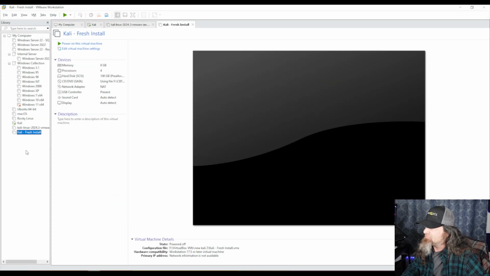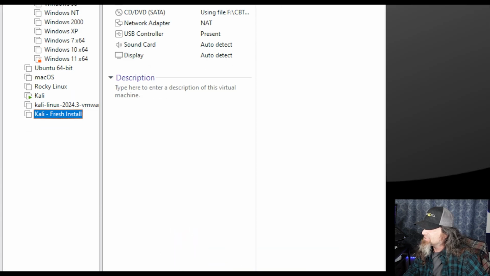So if we look inside of our VMware Workstation, we can see that we have a fresh install. And in the next portion of the skill, we are going to go through step by step on the installation process at a core level for Kali instead of having it prepared for us automatically like the VMDK came from off the download side. We've got the basics of our operating system for Kali prepped in VMware for a fresh install. Let's go ahead and walk through step by step the installation process.